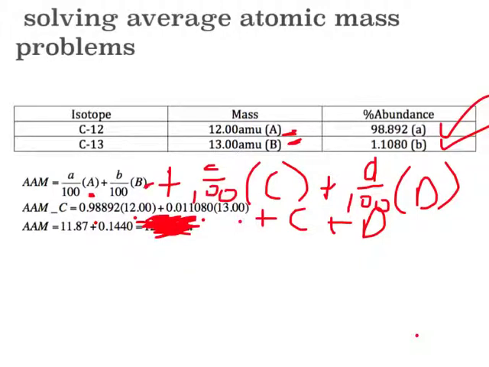of average atomic mass. Some questions are harder. Sometimes you'll have to solve for different parts of this equation. That's fine. You can rearrange the equation and solve because you're good at algebra. Also, it's important to note that every single number that you see in terms of mass numbers on the periodic table are, in fact, average atomic masses of those elements.